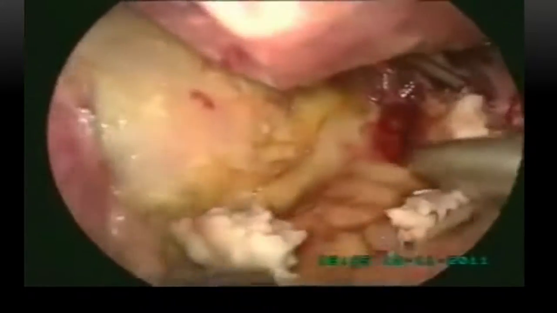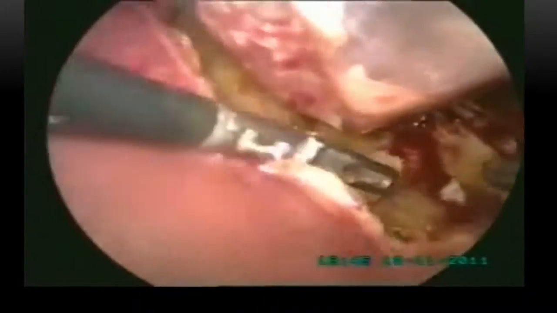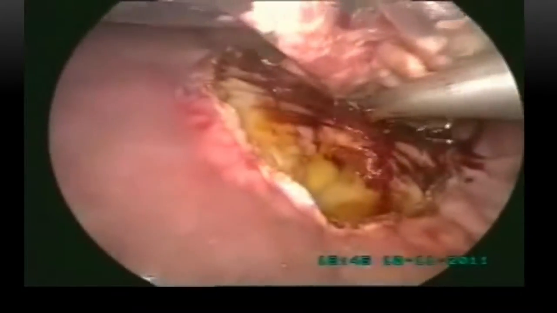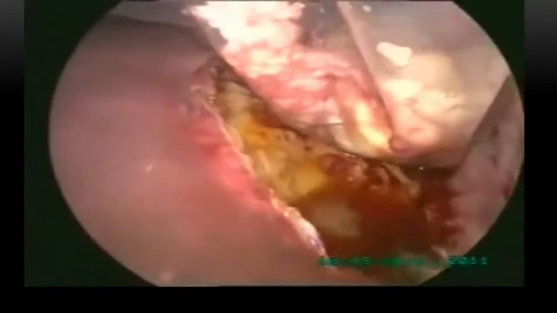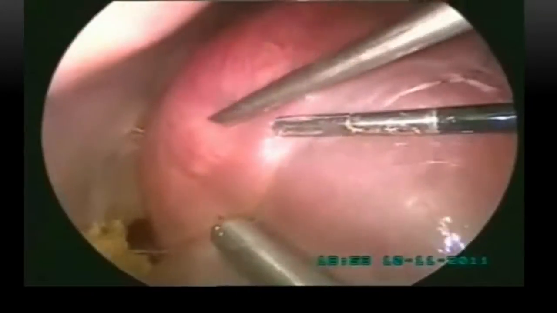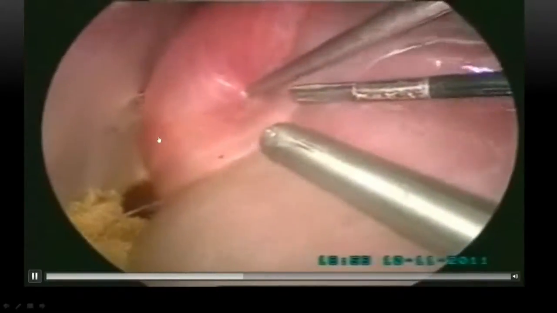Now these are the daughter cysts which you have to suck. And sometimes, in those cases where you have a lot of remnant, you need to completely rub it and suck it out. One of the criticisms, as with any laparoscopy, is contamination. Here again, this is one cystic layer that has to be punctured.